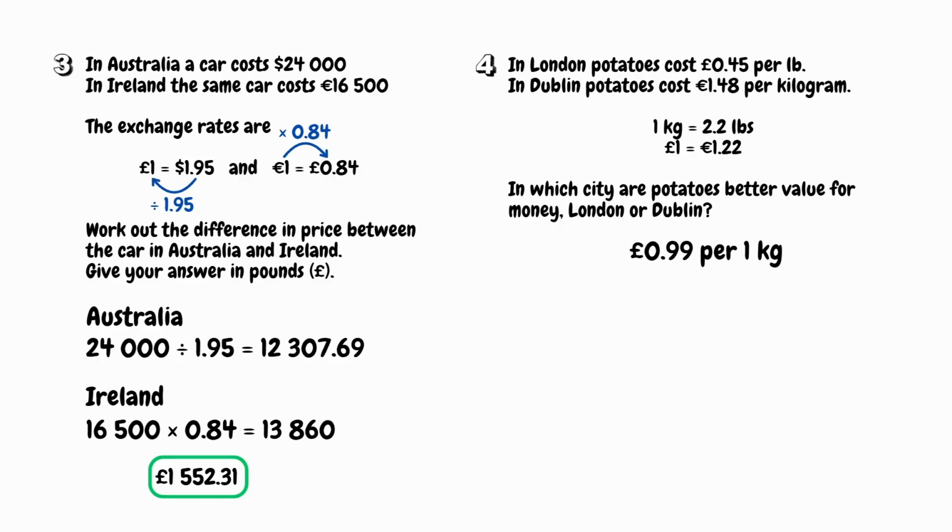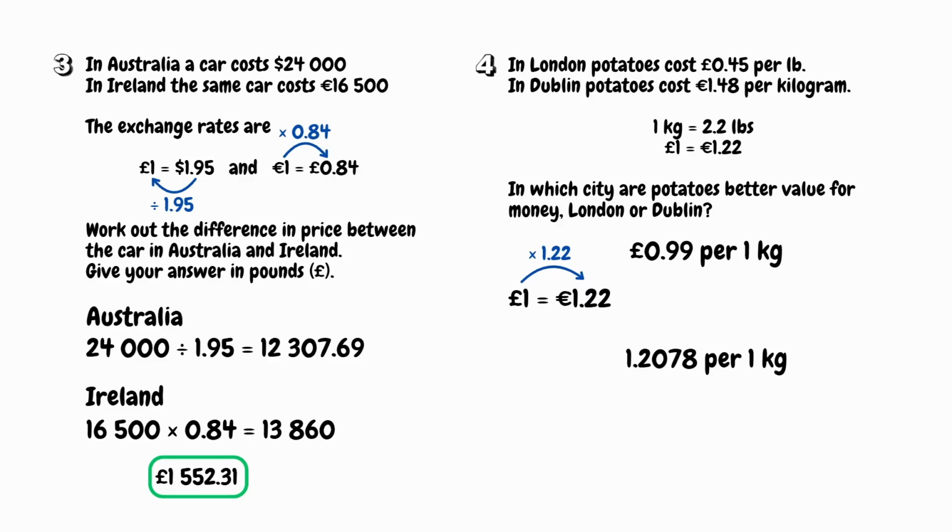So if I look at the exchange rate we were given, we have that £1 is equal to €1.22. And again, we can convert either way here. We can go pounds to euros or euros to pounds. But because I've changed the weight unit for London, I'm also going to change the currency for London. So we're going to go from pounds to euros. Looking at the exchange rate again, we're going from left to right, so that means we're multiplying by the bit on the right. So from pounds to euros, we need to multiply by 1.22. Starting with our 99 pence per 1 kilogram, we take that 99 pence and multiply it by 1.22.